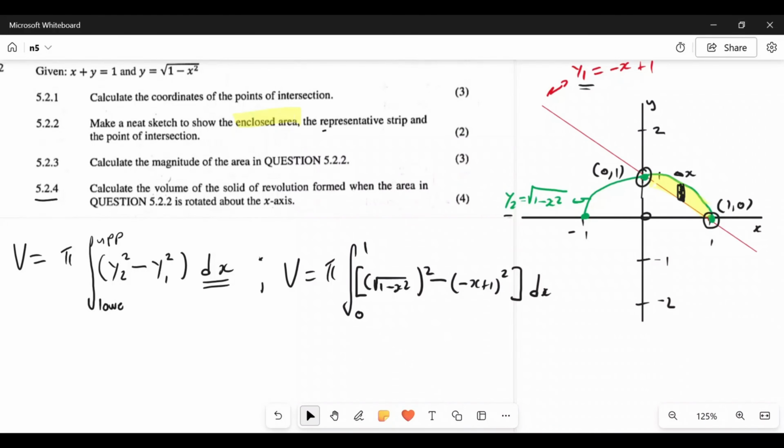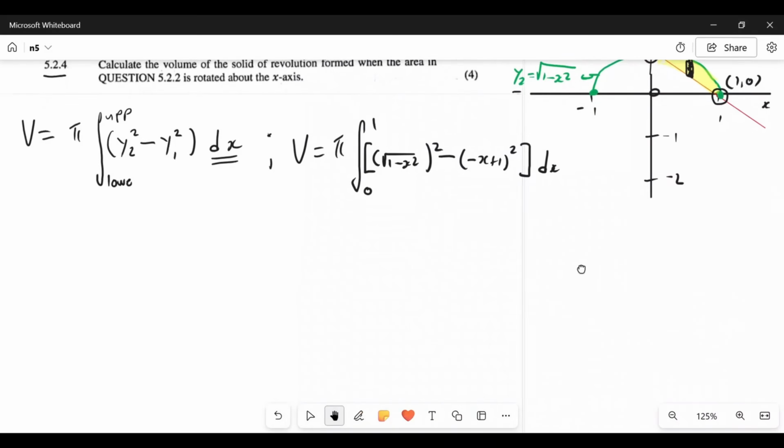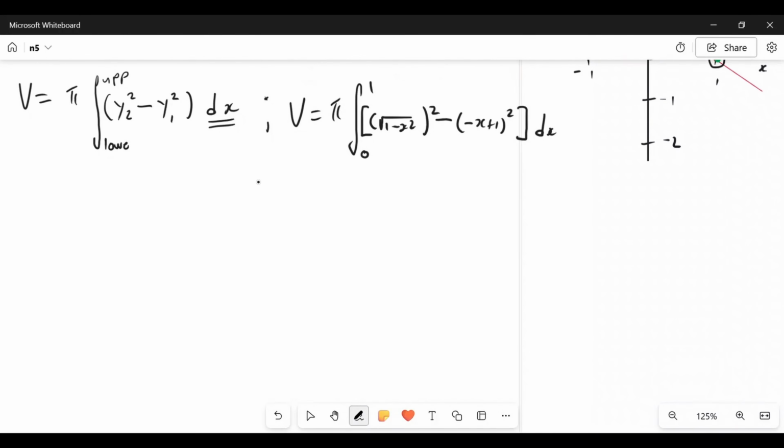So let's continue. Let me create space here so that you are able to solve this problem. Now, if we continue like this, we can say volume is equal to pi, and now we have our sigma again. Our upper limit is 1, our lower limit is 0. And then we have to simplify this. Look, the first one there, we have the root and squared. They're going to give you the power of 1. So you're left with 1 minus x squared. And then we close there.